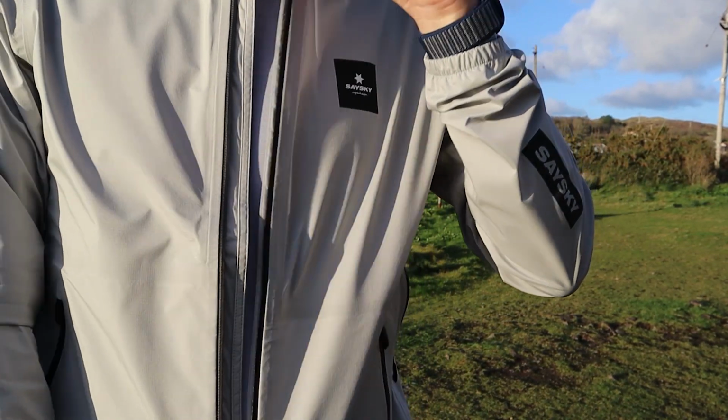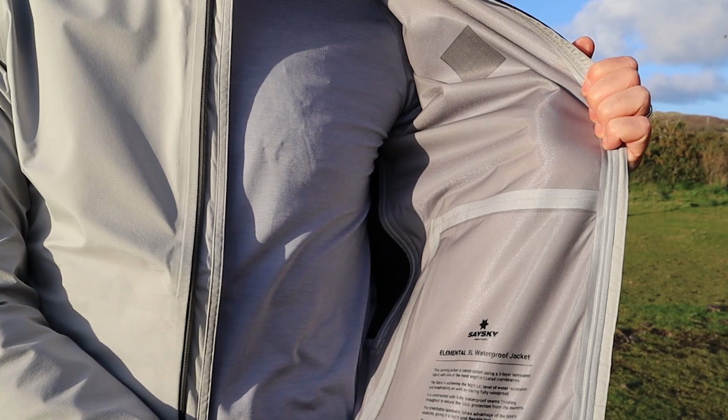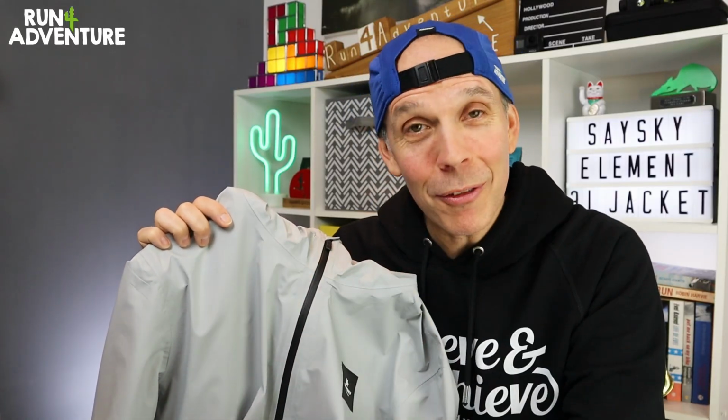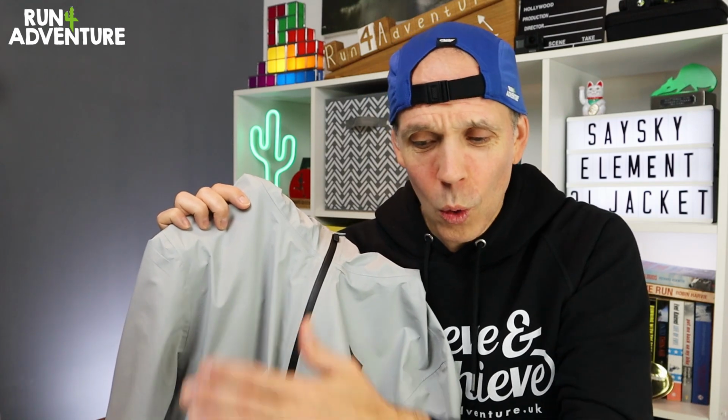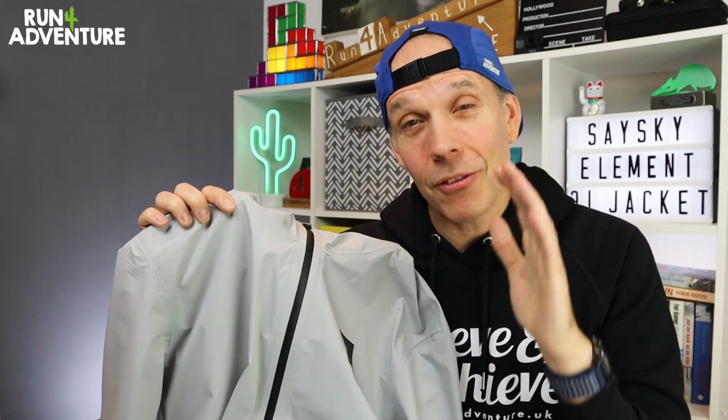The first thing you notice when you undo the jacket is the quality of fabrics and the quality of the construction. And I know at £289, you'd expect the highest quality, but you definitely get that with the Element 3L jacket. Great fabrics, great substantial waterproof zips. All the stitching is finished off really well.